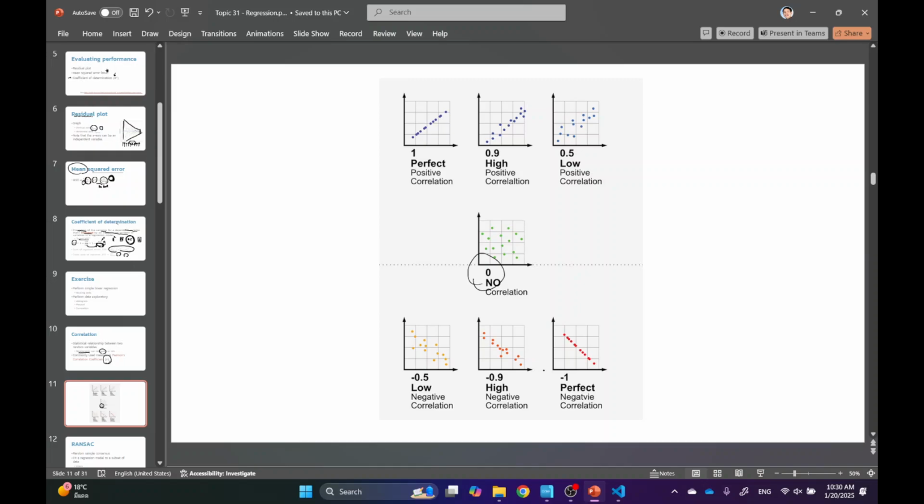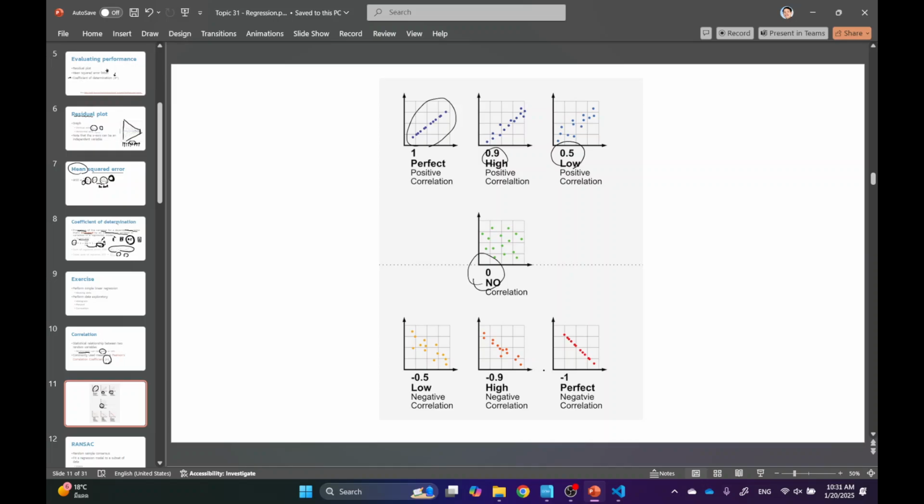But as you can see, as the correlation goes up to 0.5, the trend starts to emerge. And at 0.9, the trend seems to be stronger. And when it's 1, it's perfect correlation. One goes up, the other one goes up perfectly.